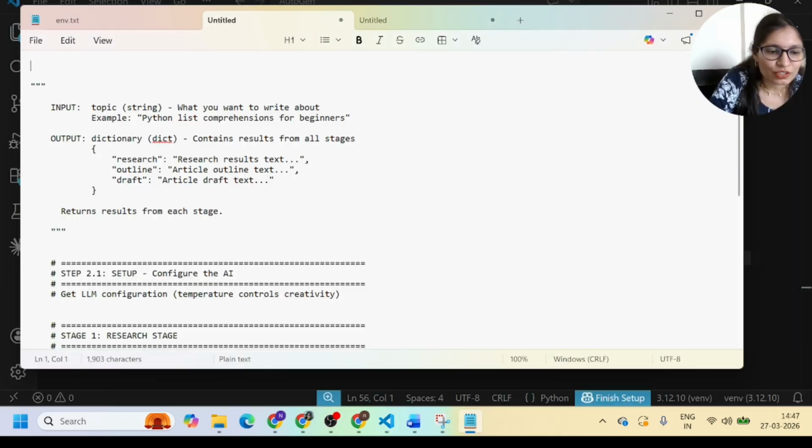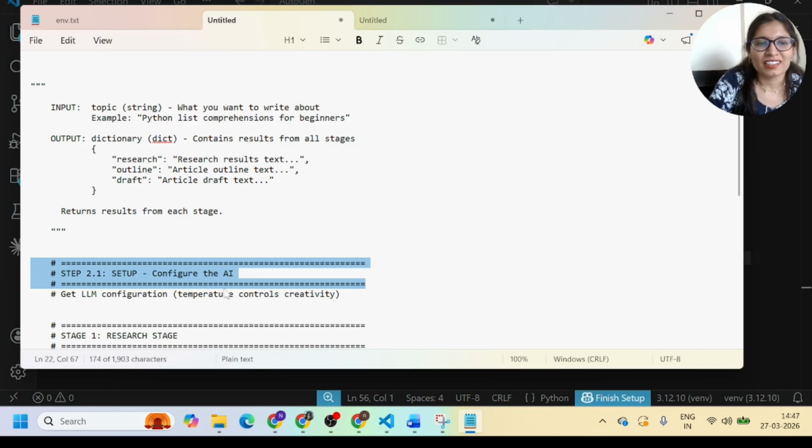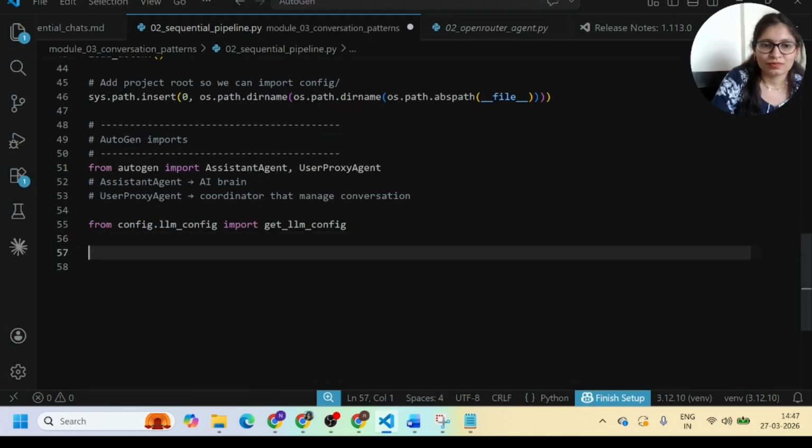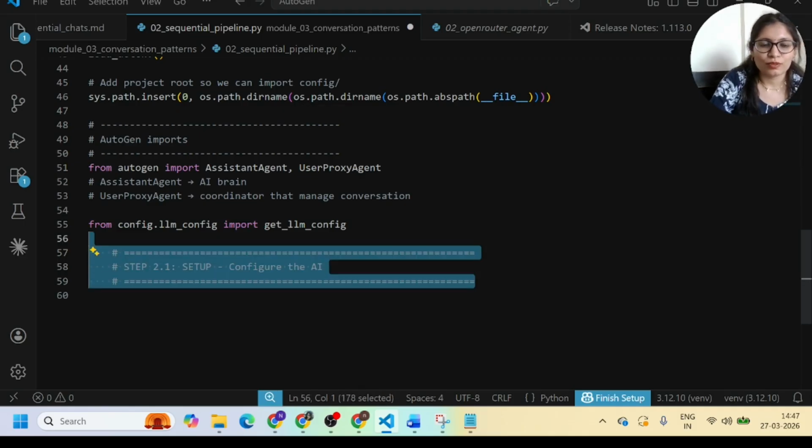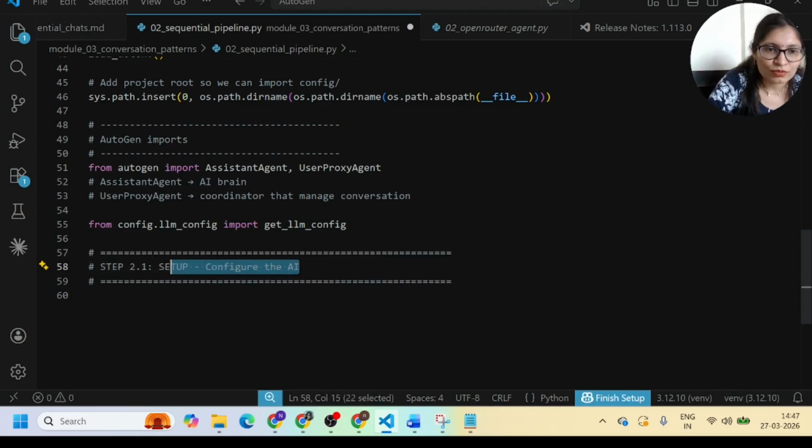I have a comment for the second step, main pipeline function. I'm going to copy this. Actually, I have the comments here in Notepad because typing consumes lots of time, so no problem. Here I'm going to copy and paste it. So this is the second step. I'm going to remove this one from here.